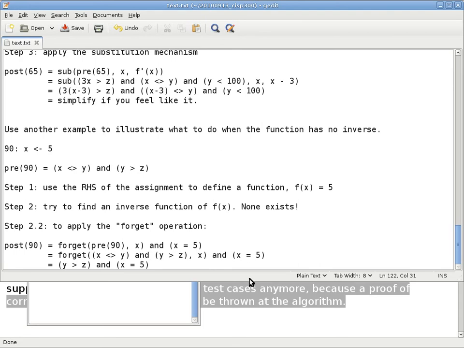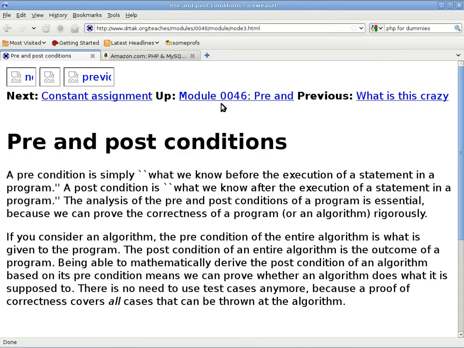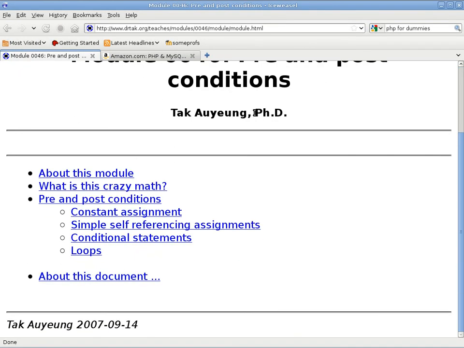Let me go back very quickly to show you what we have covered at this point. Of this entire module, we are done with constant assignment. We are now done with simple self-referencing assignments as well. The next one is going to be conditional statements, which is actually fun because now we are looking at the postcondition of a branch.